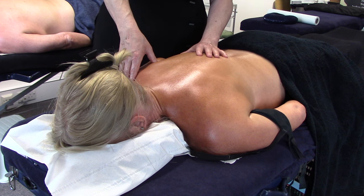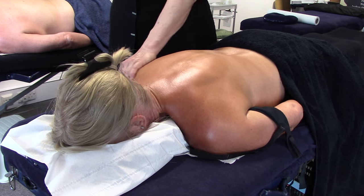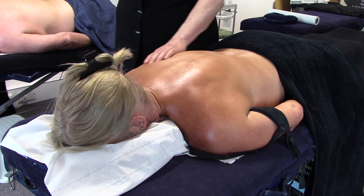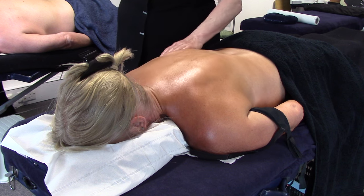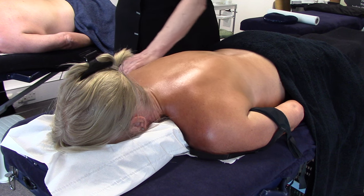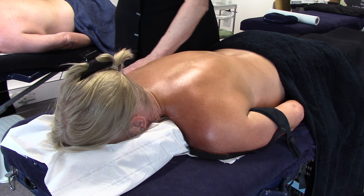Is it gone yet? Okay, so you keep holding it until it's gone. I think the biggest mistake is that you take it off too quickly. Especially if it's an acute problem, it'll go really quickly. If it's a chronic problem, you'll be lucky if you clear it in one session. The chronic ones have been there a long time, so they take longer to clear. If it's more acute and only been there a short period of time, it's much more likely to clear quickly. I've done things where it's like breaking down a wall, and they're bigger, and after treatment, it gets smaller.